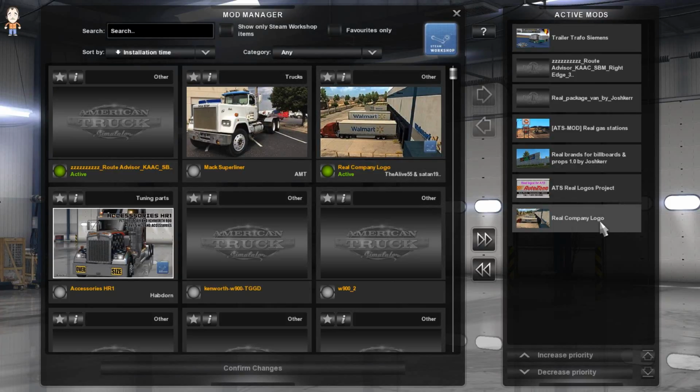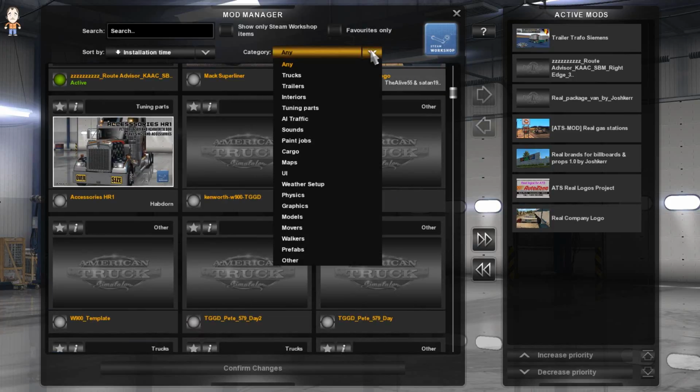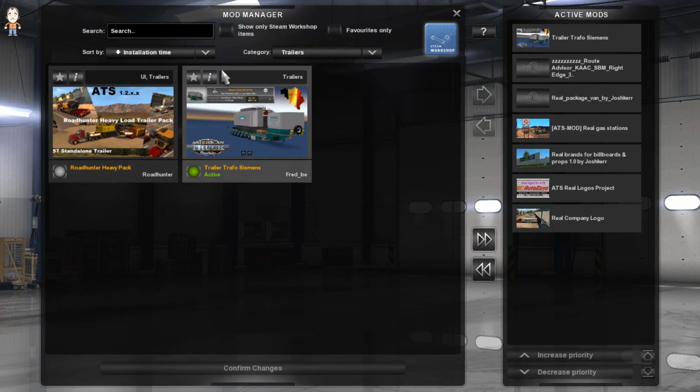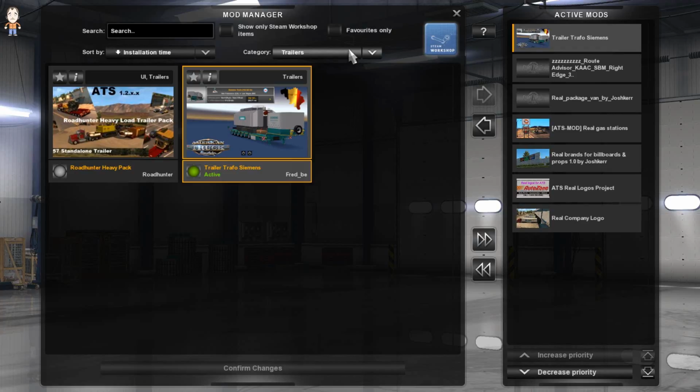So what we're going to run today, we are running real company logos, billboard logos, trailer logos, I can't remember what they are now, gas stations, package vans. We're running all of those. The trailer we are going to look at is, filtering for trailers. There we go. I can't quite see that zoomed in. I do believe this is the 60-ton Siemens trailer. This is a power converter, I think. ATS2 trailer originally. Been ported over to ATS. I'm hoping it's going to work, so I've not actually tried it.